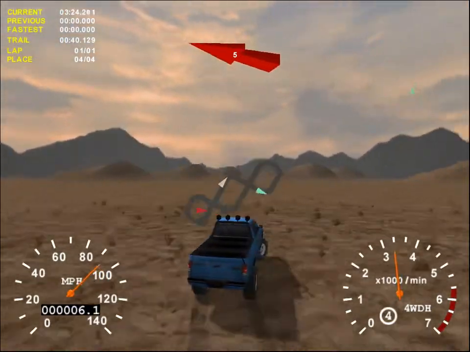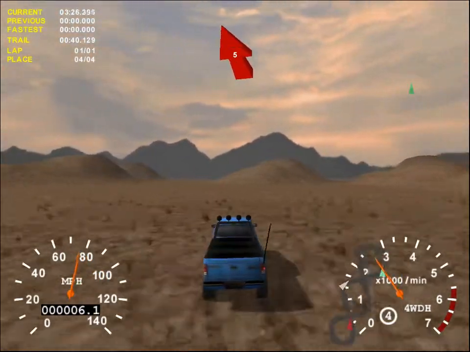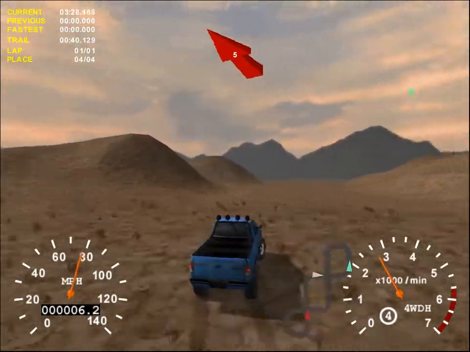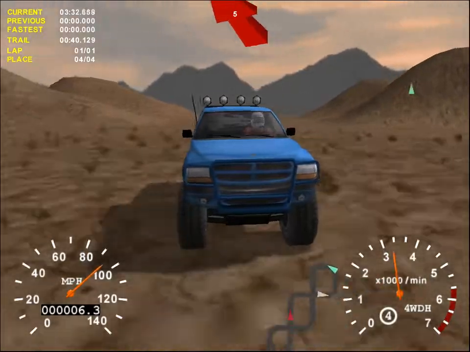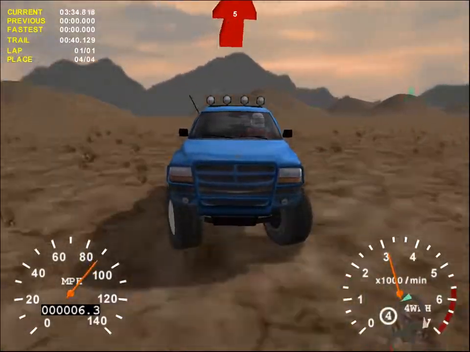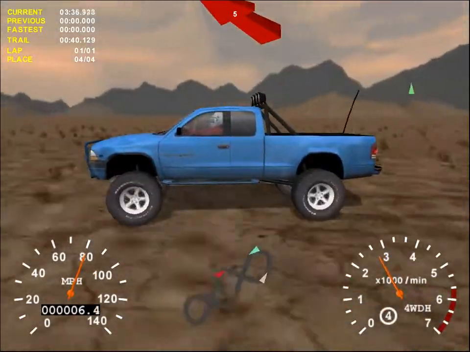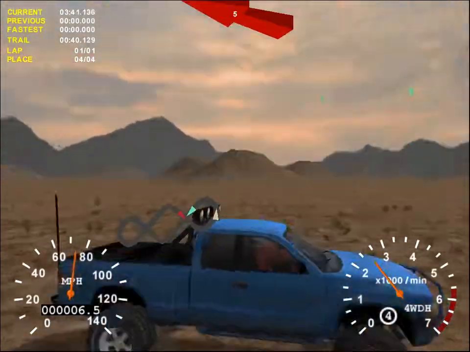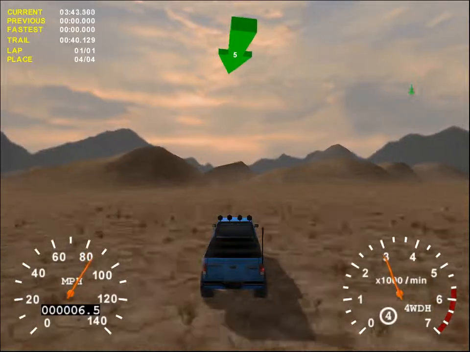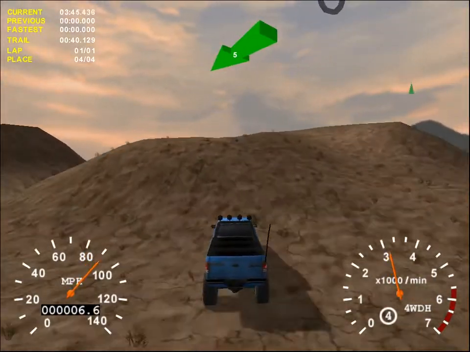I mean, you can see where the map is way out there. And I'm still going. Just driving God knows where. And most of the tracks do have some, quite. Oh, it looks like I backed.